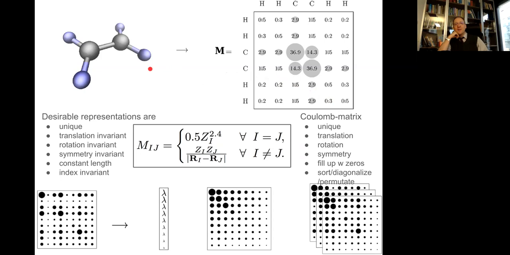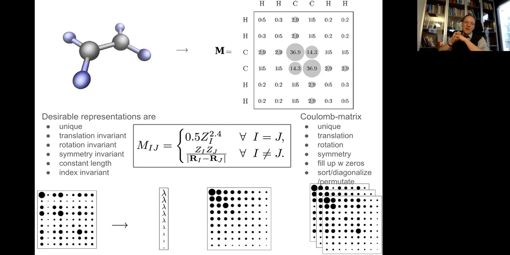As you remember, it's this atom by atom matrix, and it meets a couple of conditions or characteristics which seem to be desirable. So for one, it should be unique, right? And I come to that uniqueness point later. It would be good if it already encoded the underlying symmetries such as translation or rotation invariance. Also, parts of your molecule that are symmetrical to each other should be represented in the same way, right? There shouldn't be some bias. So symmetry or molecular symmetry should somehow be encoded.